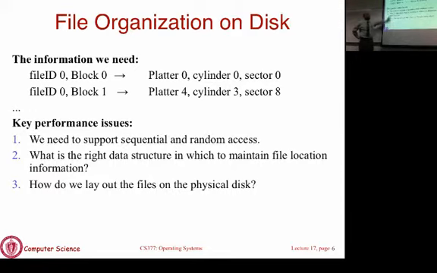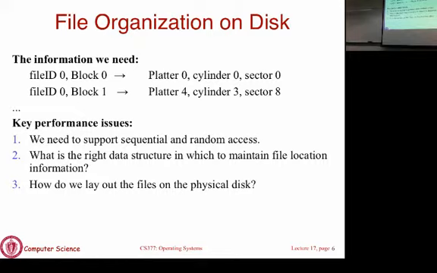These are the things we need to keep in mind. We need to support efficient sequential as well as random access. I mentioned last time that with files, you can access them sequentially. You can open a file and read it from beginning to end in sequence, or you can randomly jump to arbitrary locations in the file and read it. That's what databases do. You say go read a record, and it will go and pull the data from the right location in the database file. Now, file accesses could be sequential or random, so we need to design our file system to support both of these types of accesses efficiently.